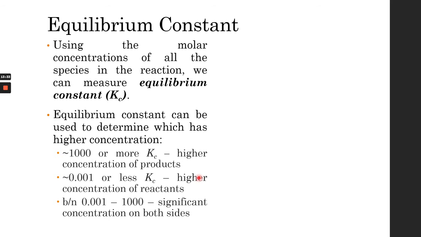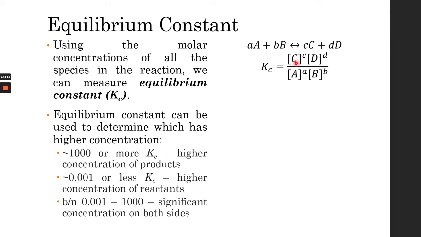The mathematical expression that we can use to solve for the equilibrium constant, or Kc, is this situation right here. Let's say this is our general reversible equation. We know that this is a reversible equation because of the double-headed arrow in between them. If you only see one arrow heading in one direction, that means it's not reversible. That's one good reminder to identify whether the reaction is reversible.